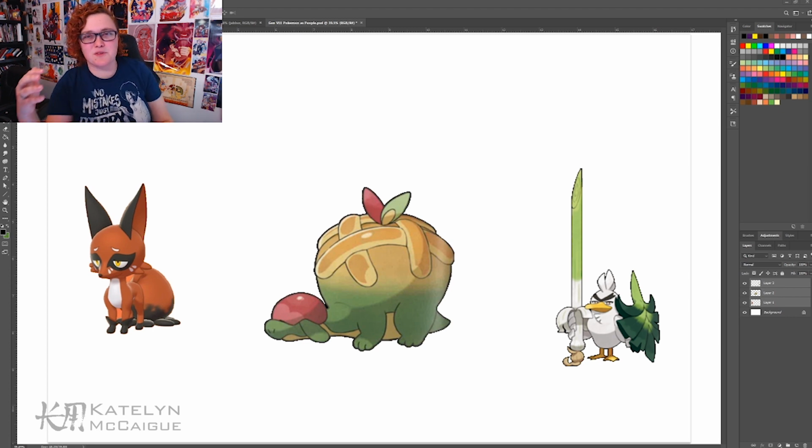And then finally, of course, we're doing Sirfetch'd, the handsome bird Pokemon that exploded on Twitter and the internet when it was first announced. Everyone was drawing this really handsome bird as a handsome dude, or literally just a handsome bird. Either way, I love it. He has a lot of personality and character, and I want to convert him to a knight character. So with these three figured out, I'm going to jump in.